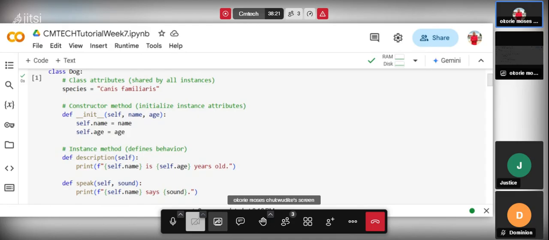I say a class, okay? A class is used to describe an attribute and a method of a person or an animal. Let's say this is an example. So in the class of a dog, dog belongs to a family called the Canis familiaris.